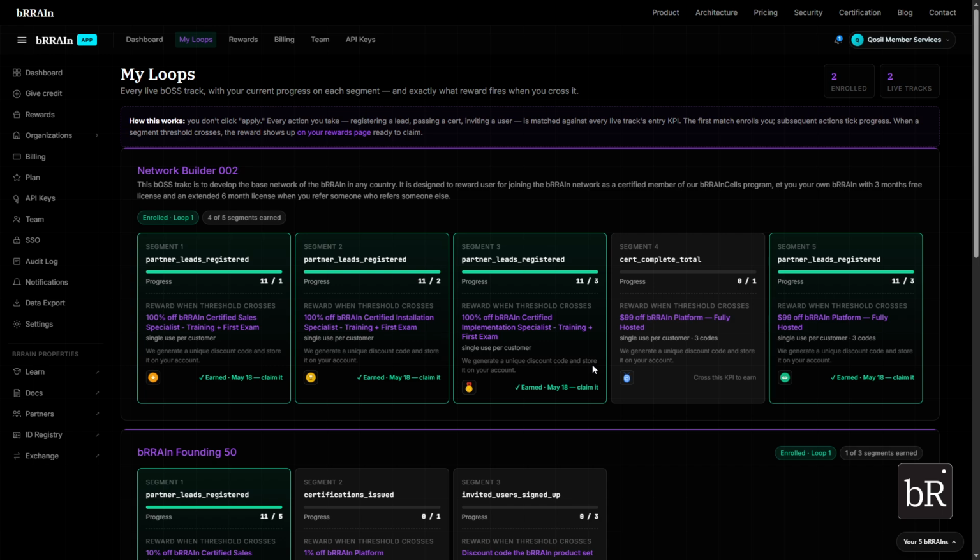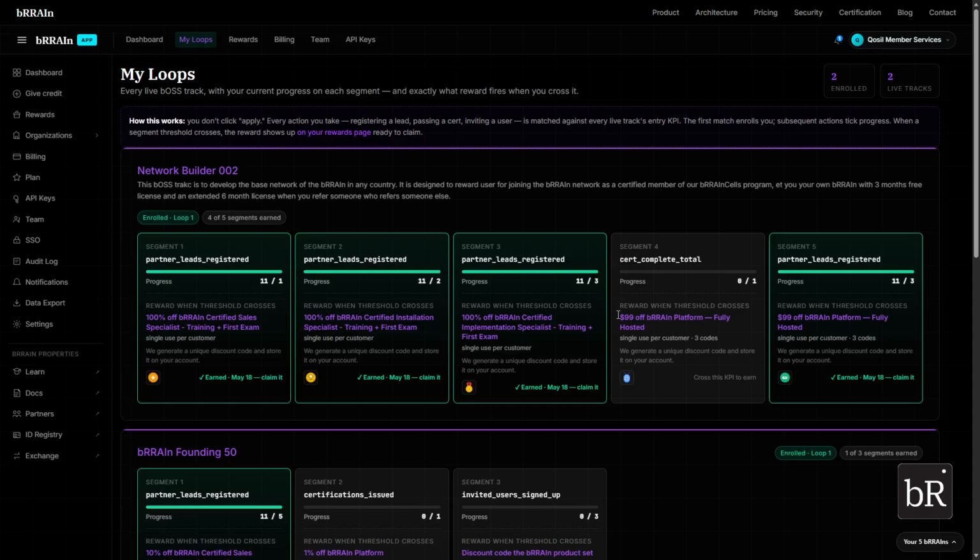Finish any certification inside this loop, and you'll get 3 months of the Brain license for free just by becoming certified. And you get all your certifications for free. So it's really just by referring 3 other people. And then for every 3 people they refer, we'll extend a 3-month free license to you as well. That's intended to pull as many people in as possible so that you have people to work with. Brain-to-brain interactions is something we've developed, and we've made a standard for it, made it open source. That's a slightly different conversation.